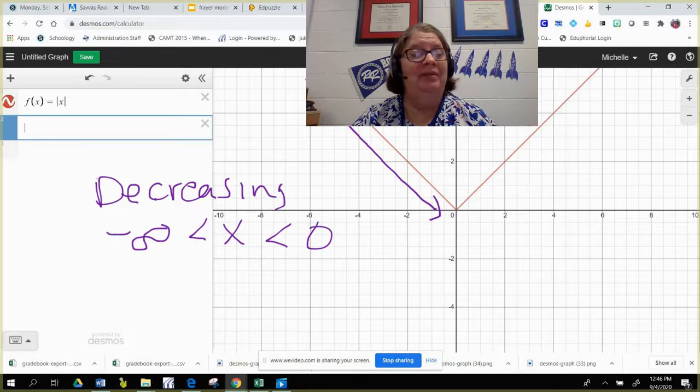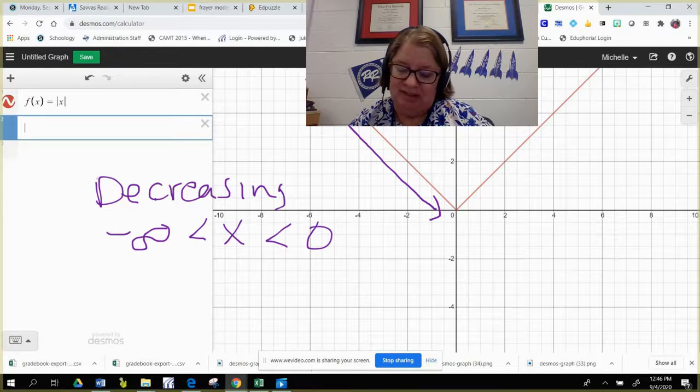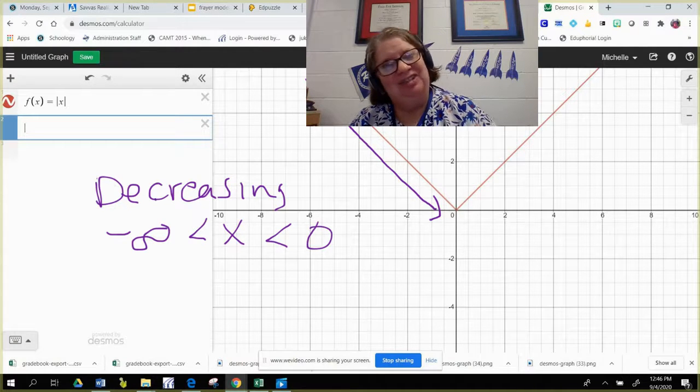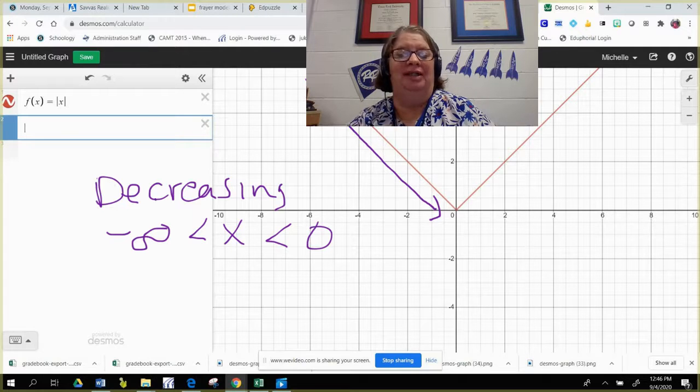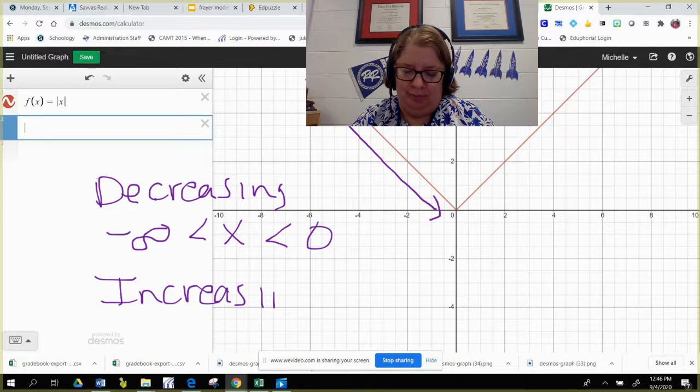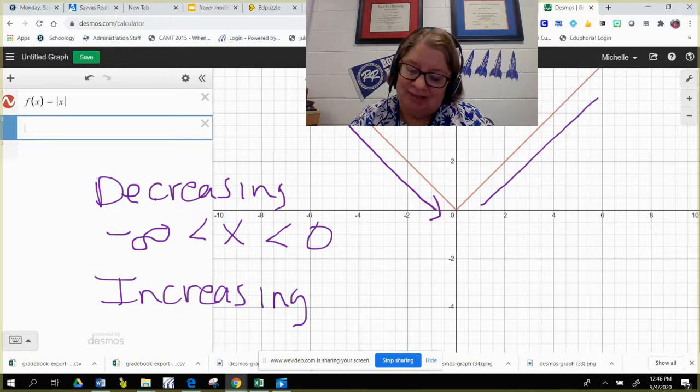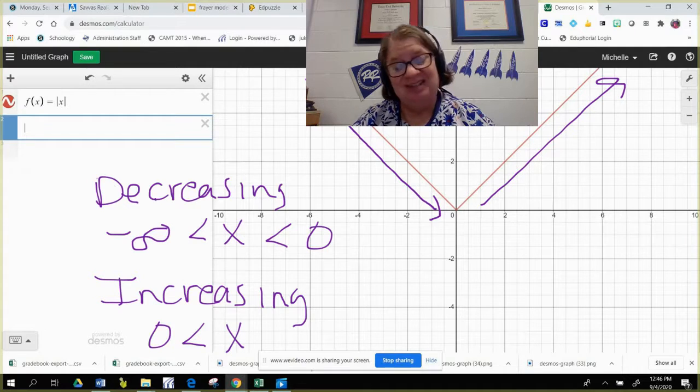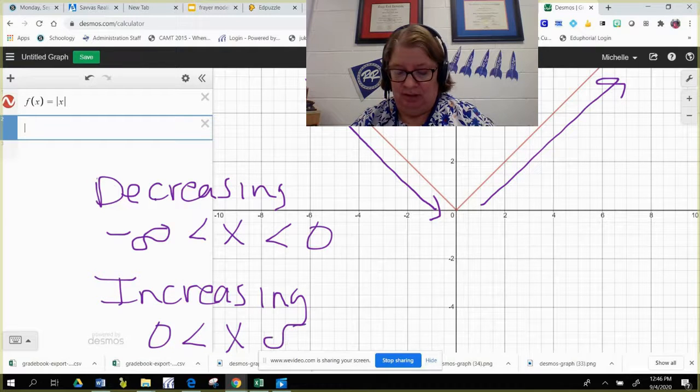When you describe the intervals of increase and decrease, you don't put the lines underneath because when we get to 0, it stops decreasing and starts increasing. So you don't want to put the or equal to part. What about increase? Increase means going up. As the x's increase, the y's increase. That's this interval. From where does it start increasing? At 0. Where does it stop increasing? At infinity.